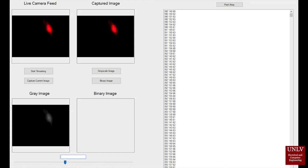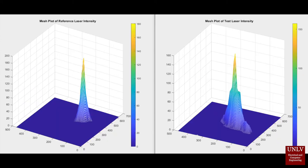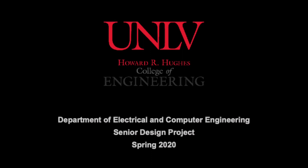Code was written to extract the data and write it to a text file so that it could be used to create the following plots in MATLAB. Here we can see 2D images generated using our data in MATLAB, which represent the bitmaps which we extracted the data from. Here are the 3D plots of the data, which show how intensity increases toward the center of the beam. In the future, we would like to implement the fitting algorithm in C# so that the use of MATLAB is not necessary for operation.